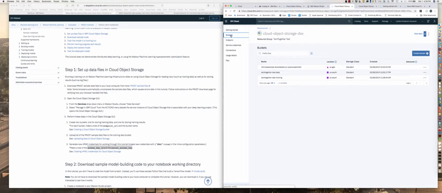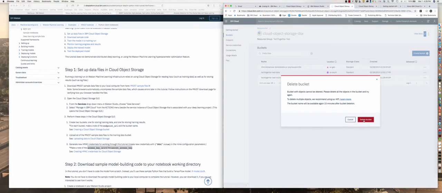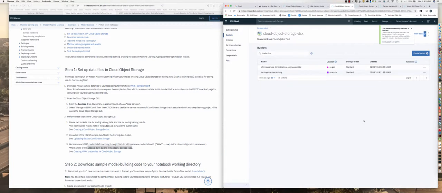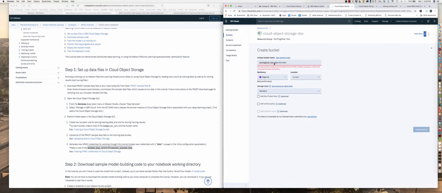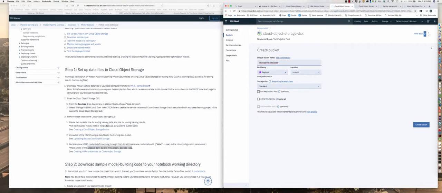So if I go back to buckets here, this is the data one. I'm going to just click on delete, and it's going to go ahead and delete that bucket. Okay, so now I'm going to recreate it. So create bucket, and this is how we create it. Give it the same name. I'm going to put it in the US South to be consistent.